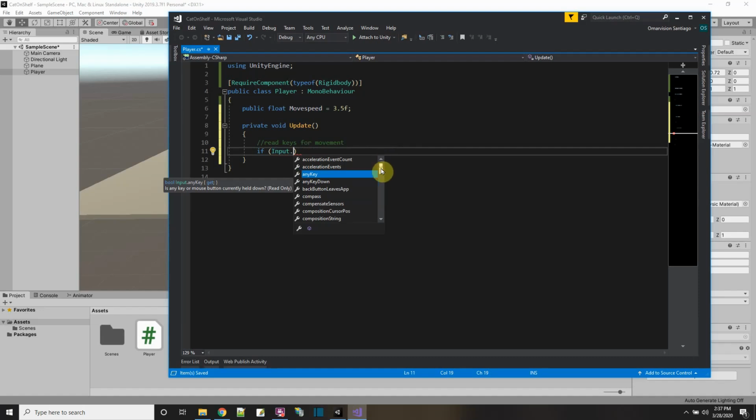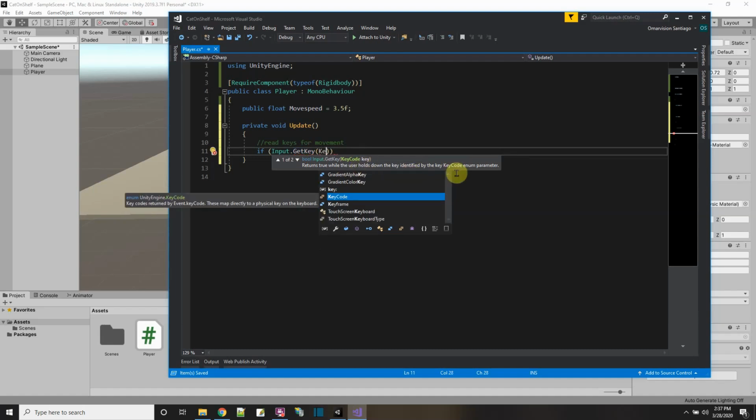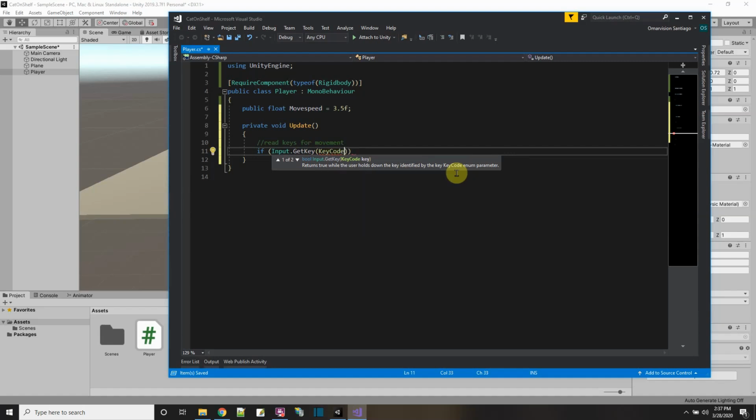And I know it's called getKey, but if I didn't know, I could look for a function like this one. If it's a purple cube, that's a method. So here's the getKey method. And let's see what parameters it takes. I just typed in the first parenthesis, and it takes a key code. So I could start typing in key code until it appears on the bottom there, and I could just press tab, key code, dot, and which key should be for, I'm going to use the arrow keys.